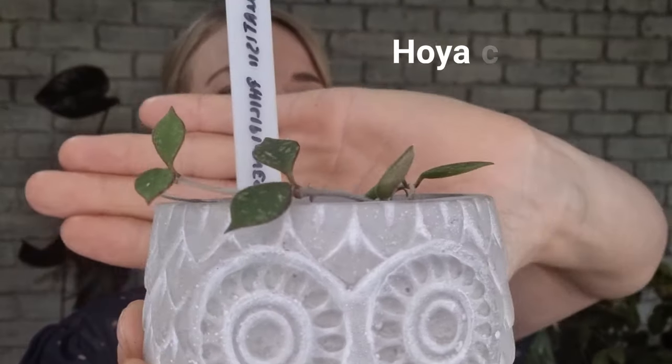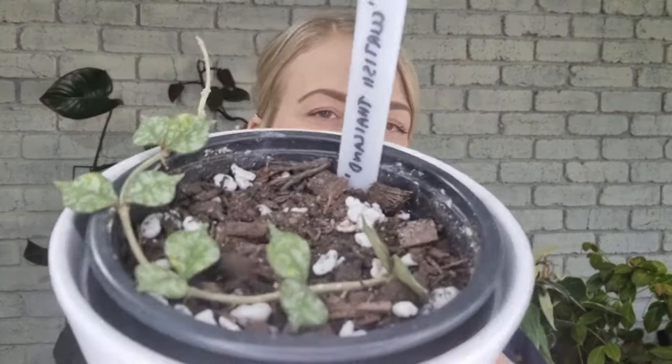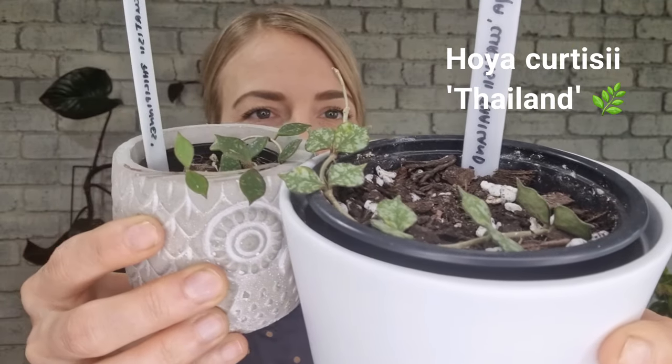Look how, oh, I just love. And there is another one. Hoya Courtesy Eye, but it's the Thailand, which is this one. And you think they look very similar, but if you see them together, they're different.